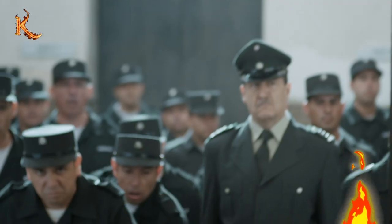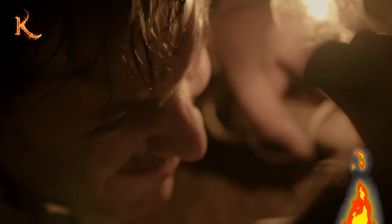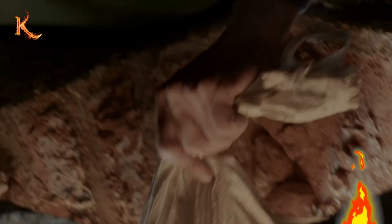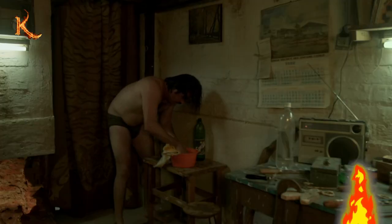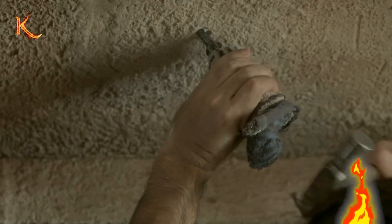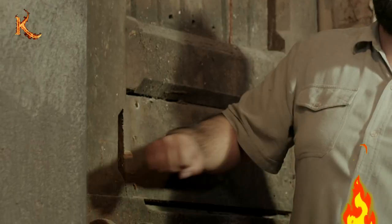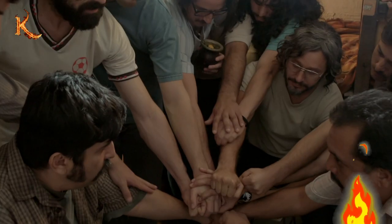With more than 50 people, the risk of exposure was high, so they established rules. Rule 1: Everyone takes shifts digging — four groups of inmates taking turns for two hours each day. Rule 2: Absolute silence was required during work, as the hidden compartment acted like a natural amplifier. Rule 3: Everyone had to thoroughly clean themselves after shifts, including fingernail crevices. Rule 4: Small holes were dug between cells to facilitate the removal of dirt. Rule 5: The lookout had to be extremely vigilant and signal teammates promptly if a guard approached. Rule 6: They had to participate in daily activities to avoid arousing suspicion, even if exhausted from digging.